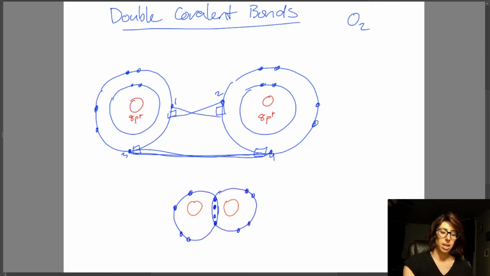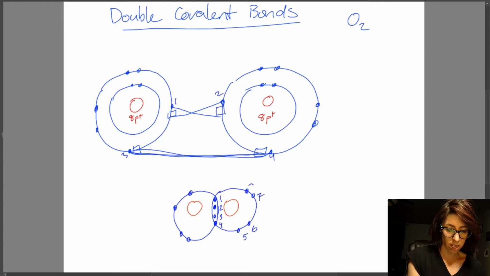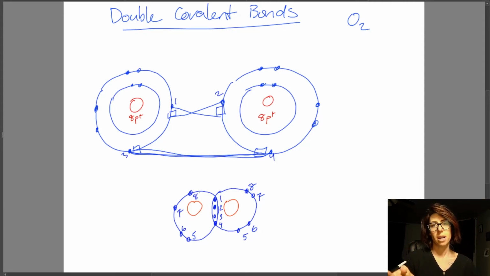So now, again, let's count the electrons. This is the second electron shell. That means it's full with 8 electrons. So now that they're sharing, each one had 6 and needed 2 more. And now they're sharing. So now what do they have? Well, we have 1, 2, 3, 4, 5, 6, 7, 8. That one's full. 1, 2, 3, 4, 5, 6, 7, 8. That one's full because the 4 in the center are being shared between them.